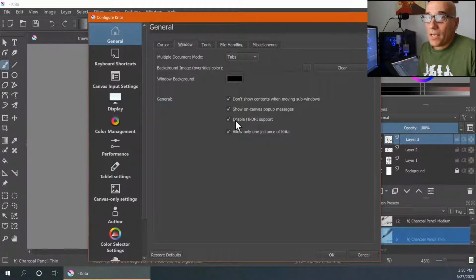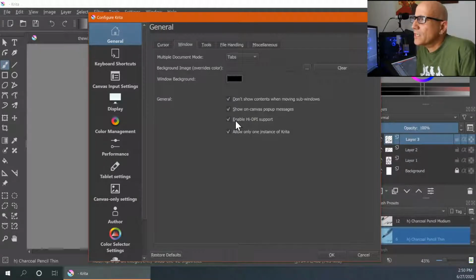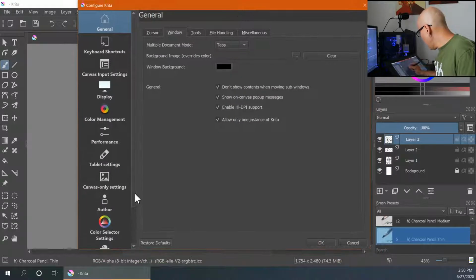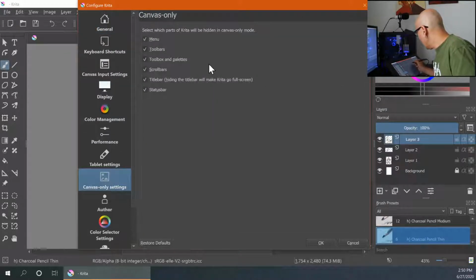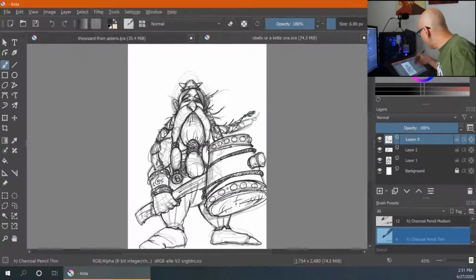I don't need a 4K. I had a 4K in the place where I was working a long time ago, with one of those trash cams, Apple. And let me tell you something, 4K didn't make any difference at all. So now you have this kind of stuff. You can try to see the Python, CMake, Qt integration. You don't need that. Canvas-only settings and menu toolbar, you already have that.